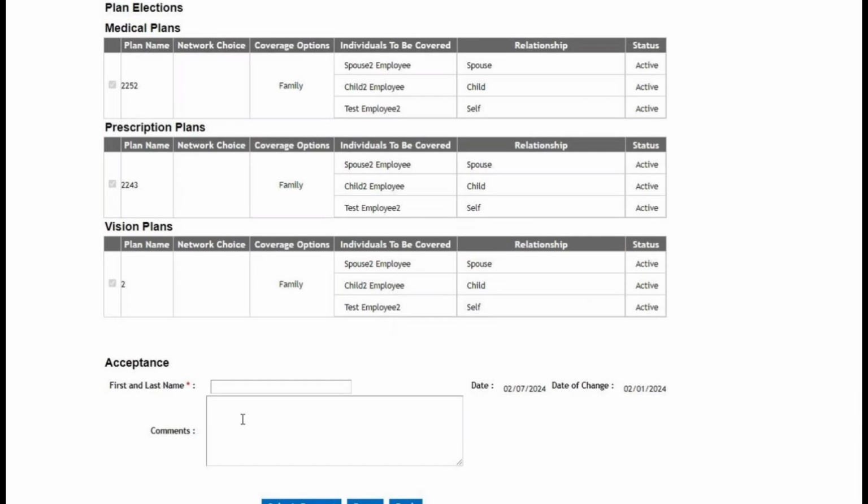And here as you review, there is a comment section to change the Social Security number of a dependent. You could make a note here.